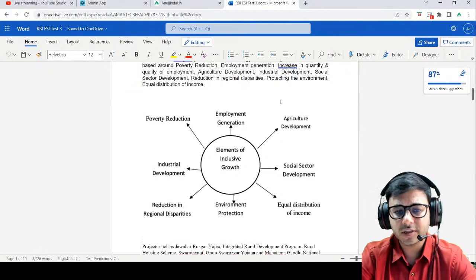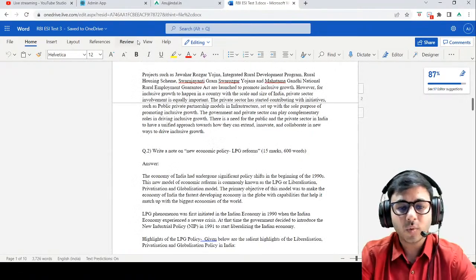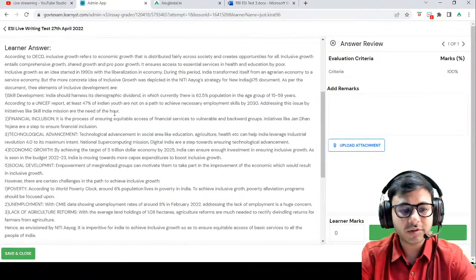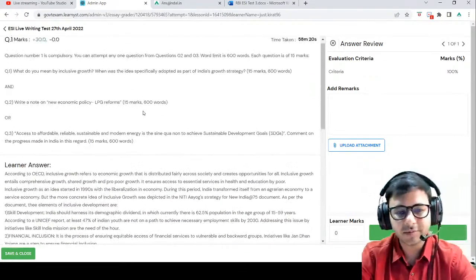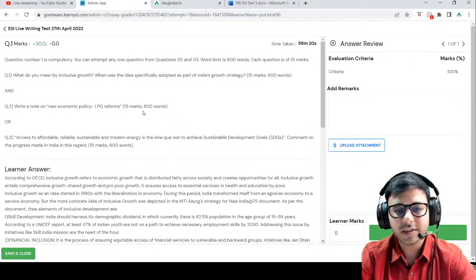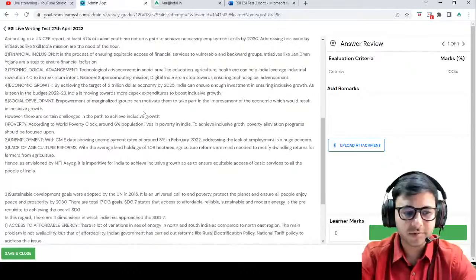एम्प्लॉयमेंट, एग्रीकल्चर, इंडस्ट्रियल डेवलपमेंट, ये सारी चीज़ें आपने मेंशन भी कर दी हैं. One thing that you have probably not talked about is schemes. So we could have talked about a little about schemes as well. एक दो schemes के नाम लिख देते तो it would have been wonderful and icing on the cake. Beautiful answer, I must say.